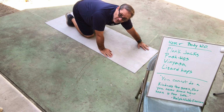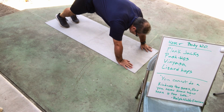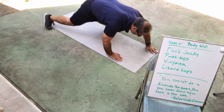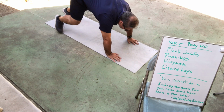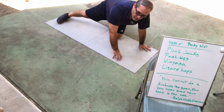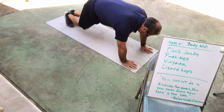Now this one's a little tough, takes a little coordination, but lizard hops. Lizard hops is just like a lizard. And again, modification, you can just do it step by step. Okay, here we go. Number one, plank jacks. 30 seconds.